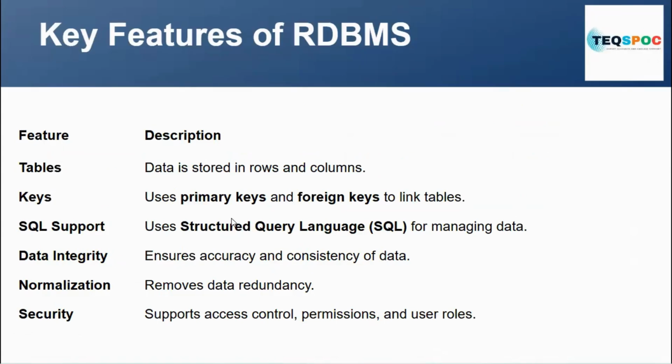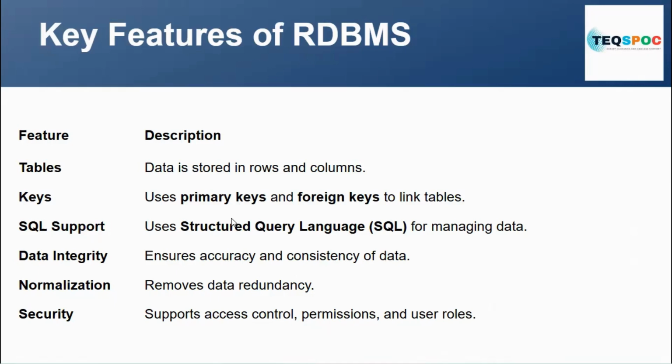So key features of RDBMS, Relational Database Management System. First, in RDBMS you can create tables that store the data. There you have the keys, primary key and foreign key, which help us to interrelate two tables. If you want to interrelate two tables, then the primary key and foreign key come into the picture. With the help of the primary key and foreign key, we make the connection between the two tables, or you take the data from one table to another table. That is the basic of primary key and foreign key.